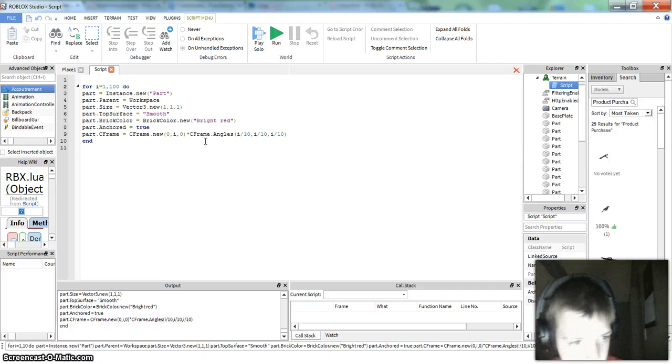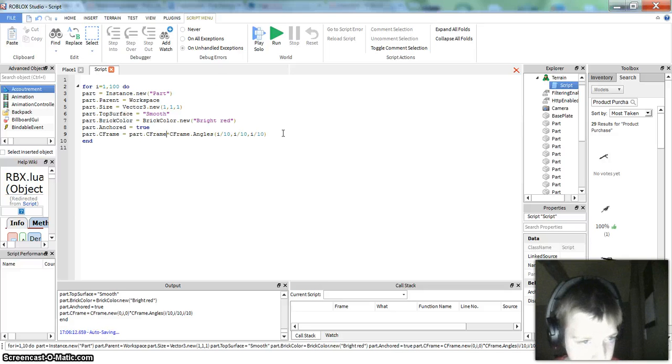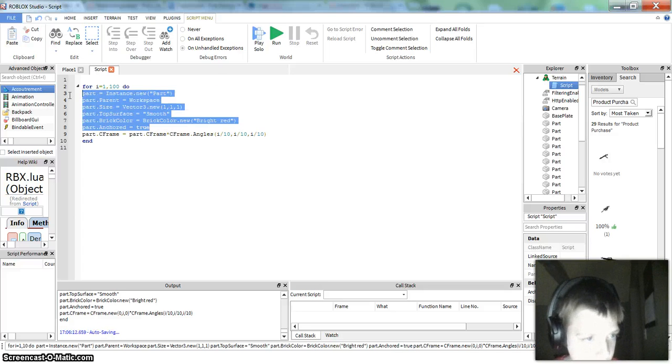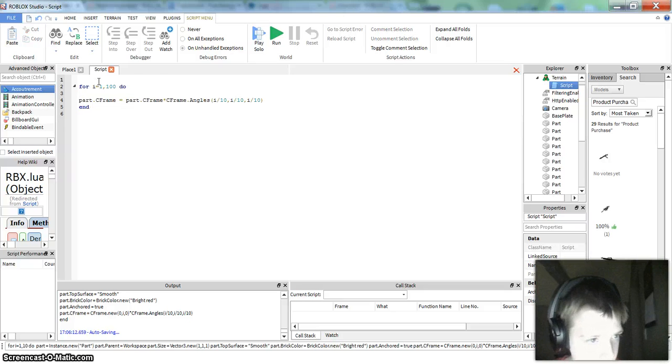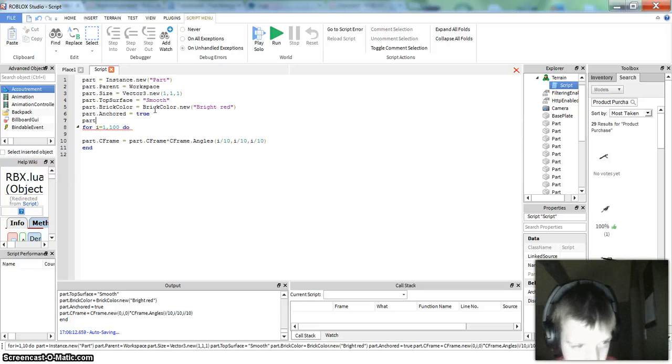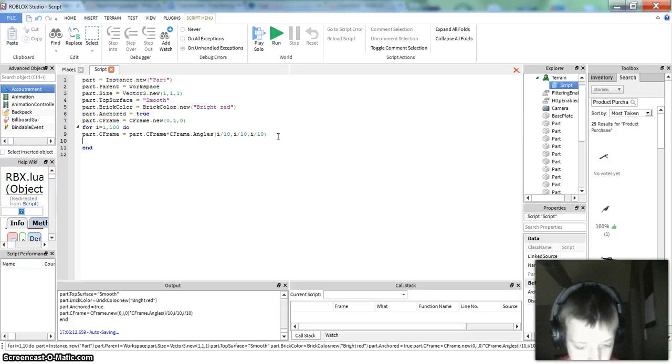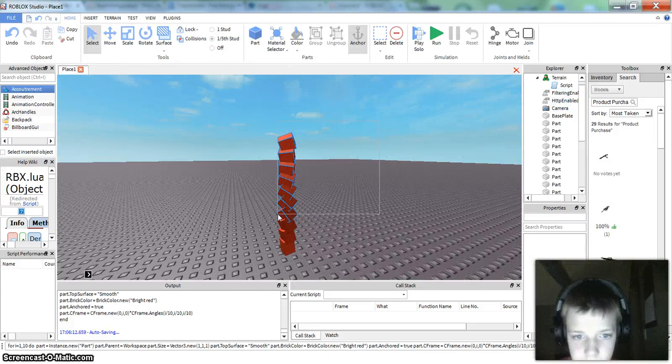Now what I can do here is do this, and part.cFrame equals cFrame.new 0, 1, 0, and we add a little wait onto here. And you want to see what we get, guys?